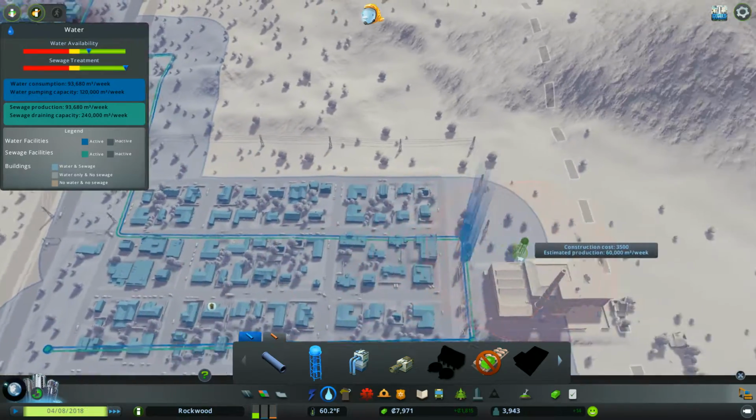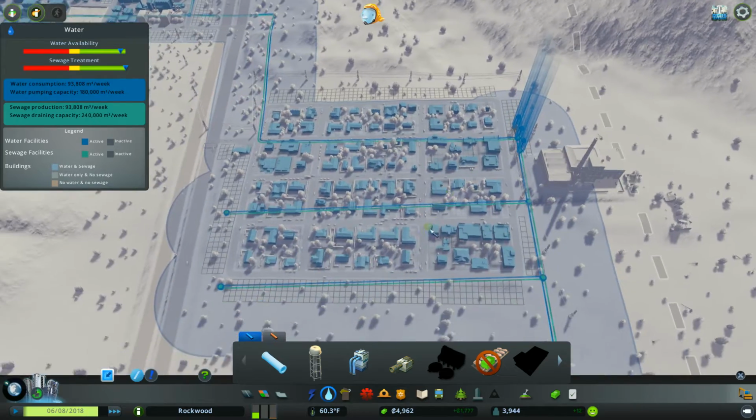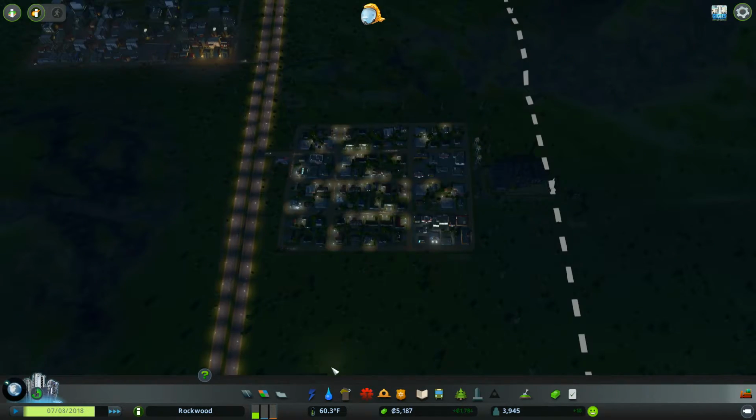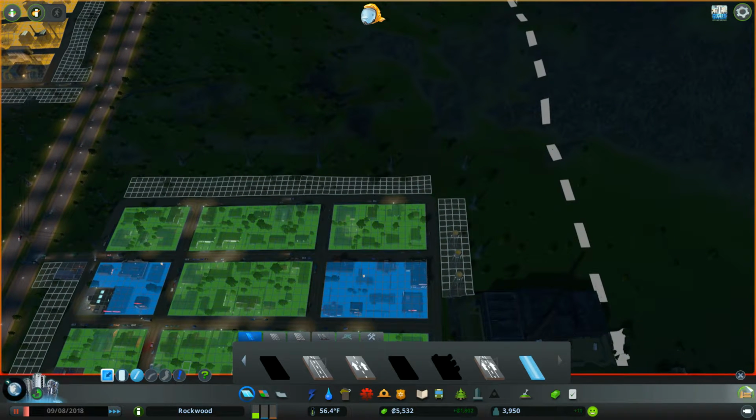We'll build a water tower out of the way of the pollution. You don't want to have polluted water. There you go. And we do have some more demand. I'm going to pause this. I'm going to move this power line here.